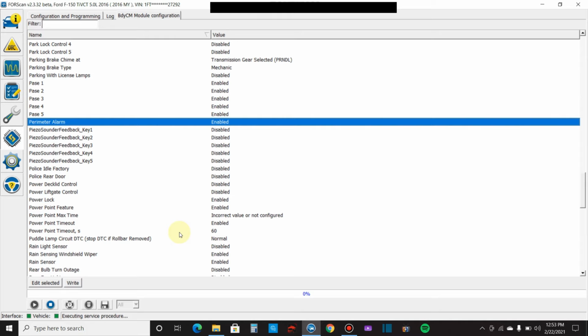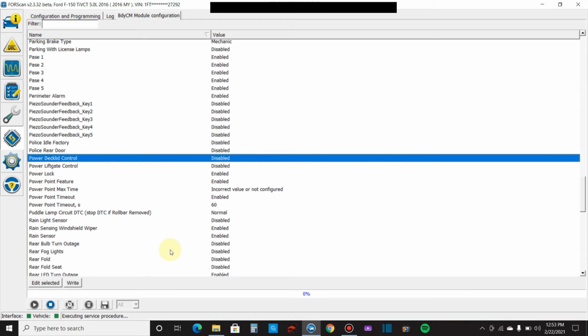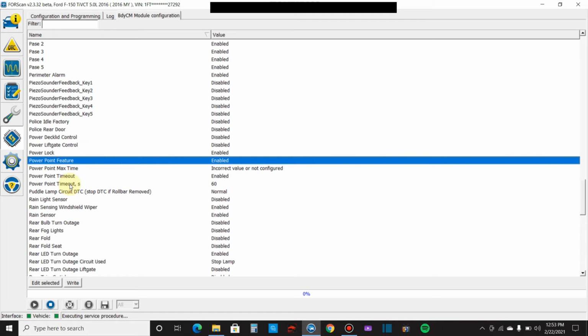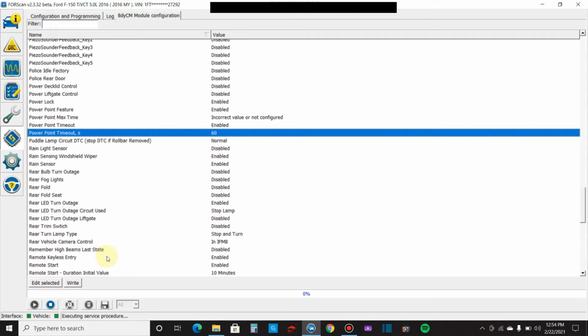Power deck lid control, just a lot of PowerPoint. I made a video on this too. PowerPoint feature is enabled because I have outlets in here, and then my PowerPoint timeout is set for 60 seconds. That's because my dash cam is plugged in and I don't need my dash cam to keep recording the entire time the vehicle's off. And my dash cam is set up to where if the power shuts off to it, it turns off. So that being said, there's a lot you can just hook it up, check it out. There's lots of stuff.